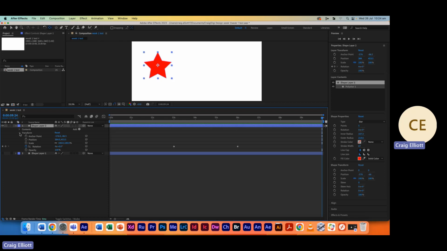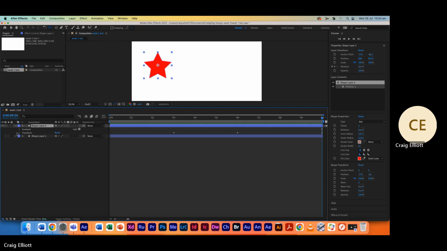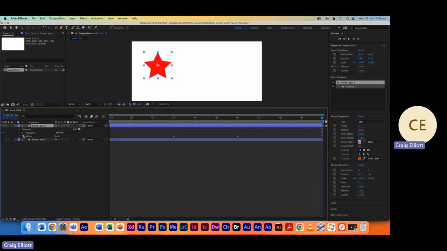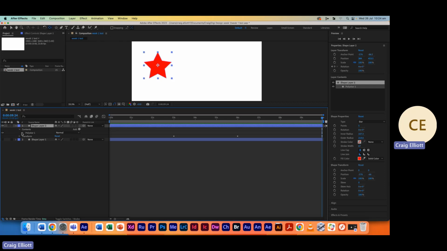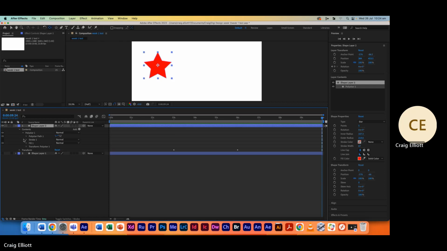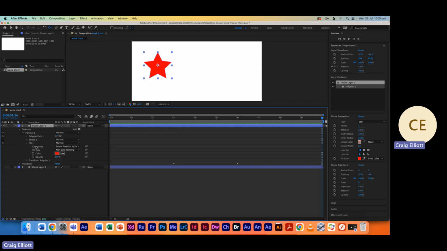And also, while we're here, we actually have the transform properties, but we also have the content properties, which have animatable things. So wherever you see the little stopwatch icon, that's where it can animate.